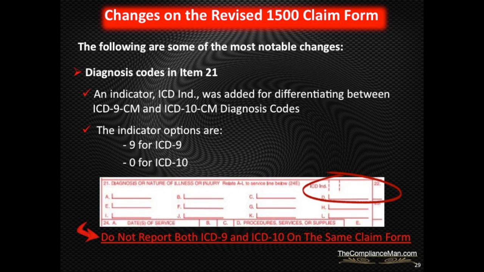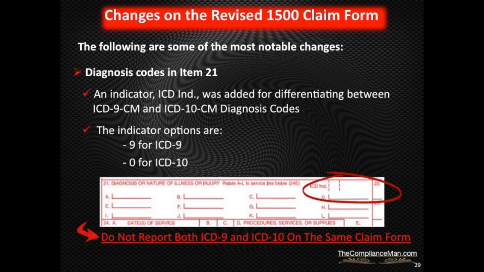Now, after October 1st, all the billing should be in ICD-10 format, and in that case, in the ICD-10 indicator box, you would put 0, which would indicate that the billing is on ICD-10. It's important to understand, though, that you cannot bill an ICD-9 code and an ICD-10 code on the same claim form, or it will be denied. Now, most of your EHR vendors have upgraded their computer software system to enable you to go ahead and auto-populate that according to the insurance carrier, whether you're using an ICD-9 or an ICD-10 code.